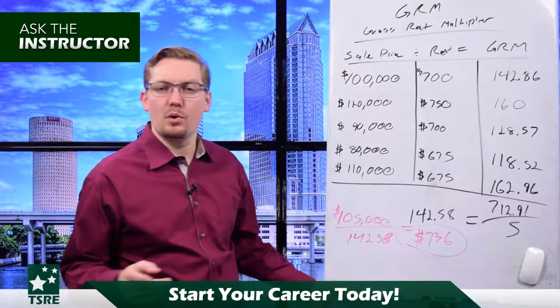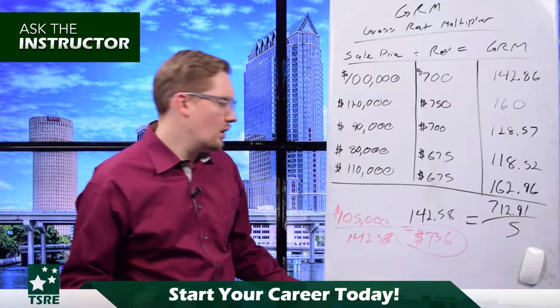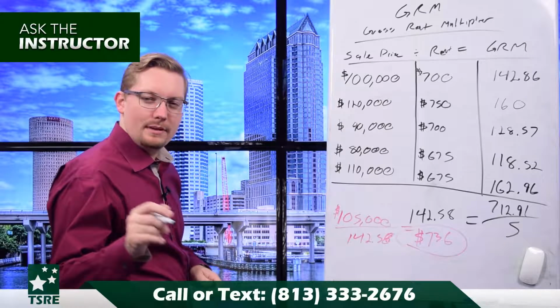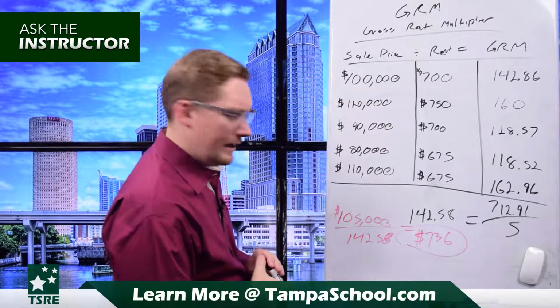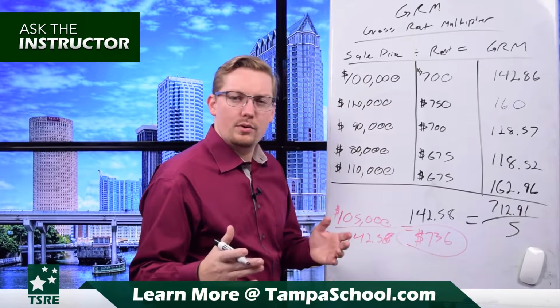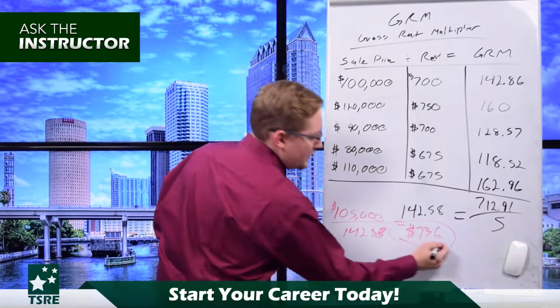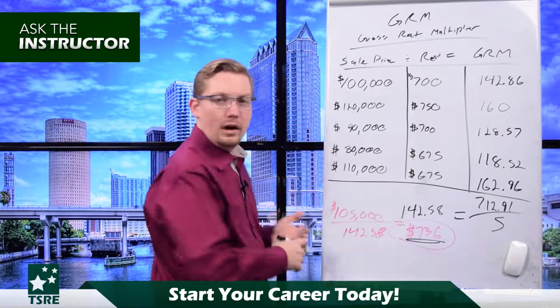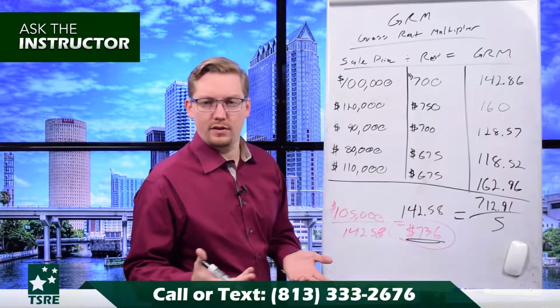Now, if we want to come up with more of a range here, and can you back that out a little bit just so we could see that a little bit more? Yeah. So if we want to go with maybe a little bit more of a range here, so 736, that's based on the average in this area. Yeah, that looks good. What we should charge for a rent.